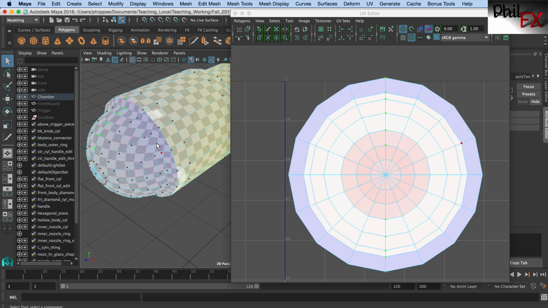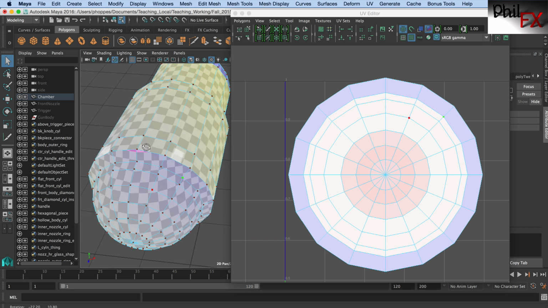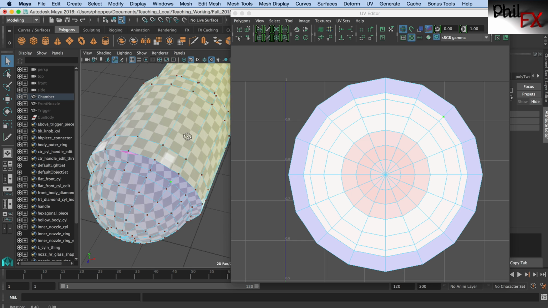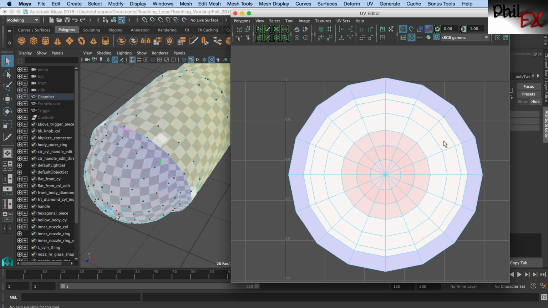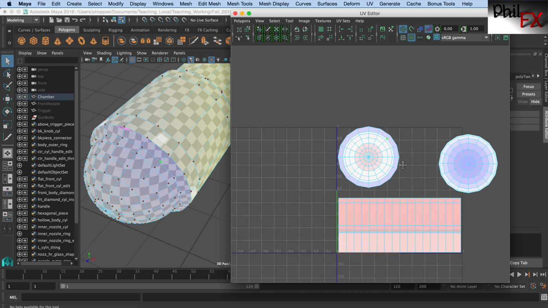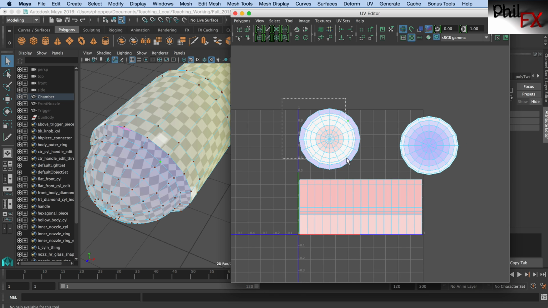You might be able to push this ring right in here out a little bit or in a little bit, so that would be this ring. So moving with that, you might be able to adjust this a little bit more, but you're going to get a little bit of stretching just due to the very nature of the shape relative to where you put the pattern on there. So we've cleaned up distortions on 2 of the 3 UV sets.